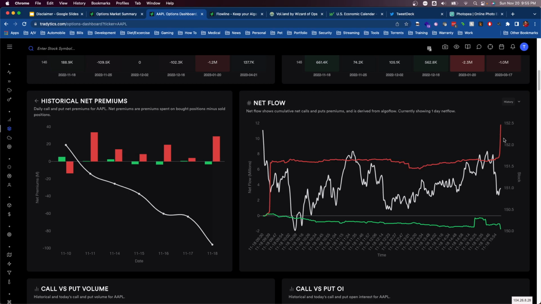But this really stood out to me, which shows a lot of put buying that happened on Apple at end of day on Friday. Today's date is actually Sunday, November 20th when I'm recording this. This will likely be released on Monday afternoon. But I wanted to assess this further to see if Apple was presenting a viable setup for shorts.